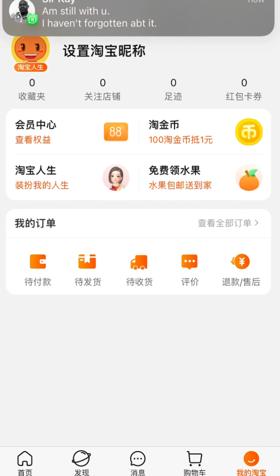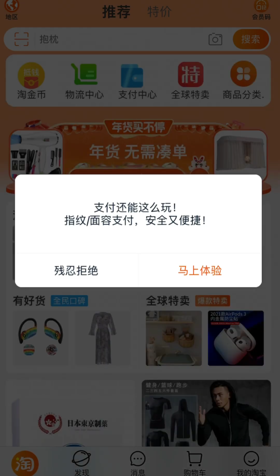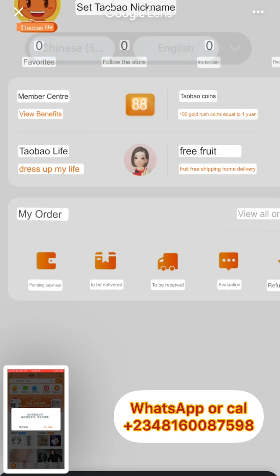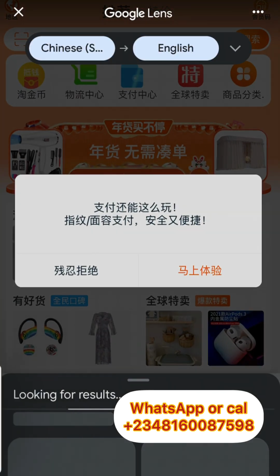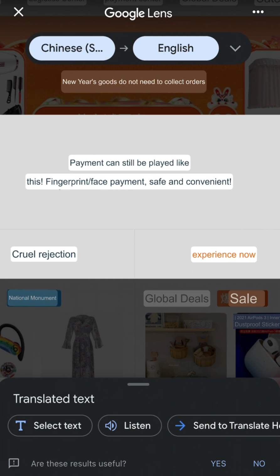You can see by default now I have already gotten my Taobao account. Let me screenshot this. For a better understanding, I love to be a very straightforward person, so you can get everything right. So you can see right here that payment can be done like this: fingerprint, face payment, and all that.